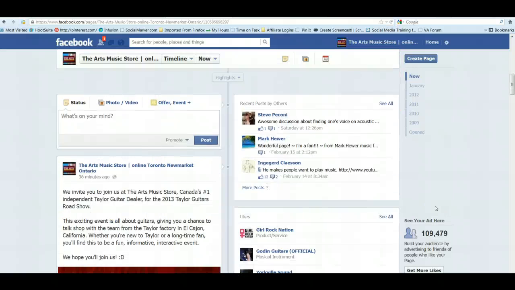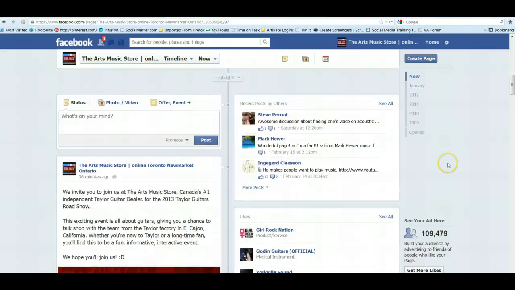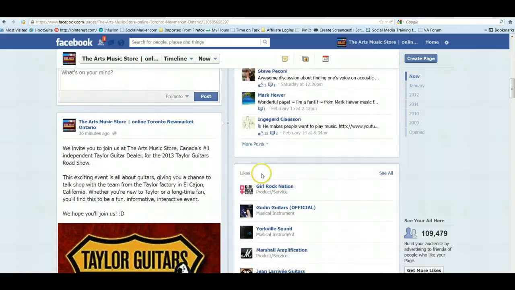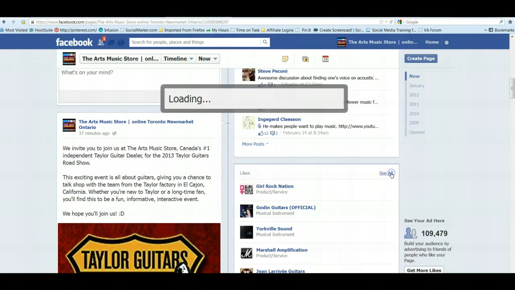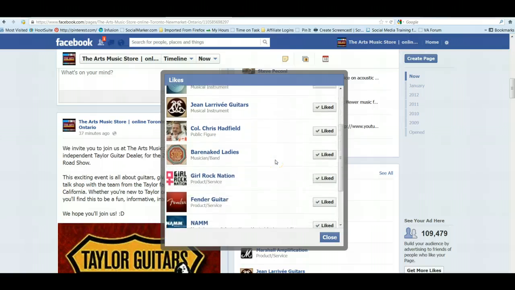And then some people say, well, how do I figure out what to tag or what to do? Well, one of the things that you can look at is on the other pages that you like. So if you're on your Facebook page and you click on the right column to your likes, you can click the See All button and see all the pages that you, the business, have liked. So in this case, you can see that there's a whole list of pages down here.